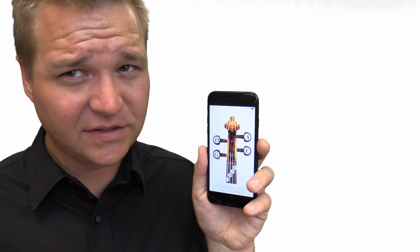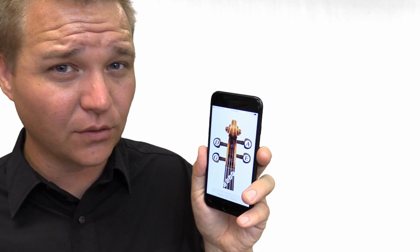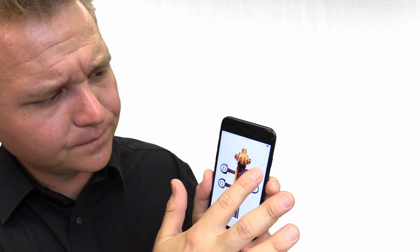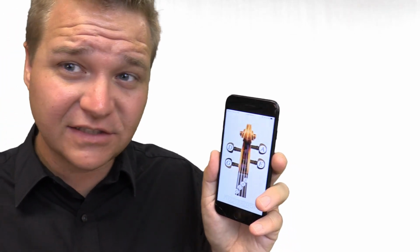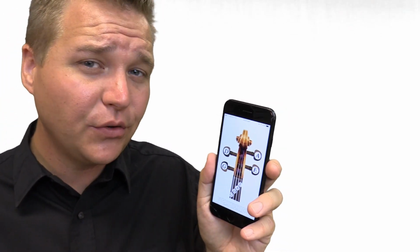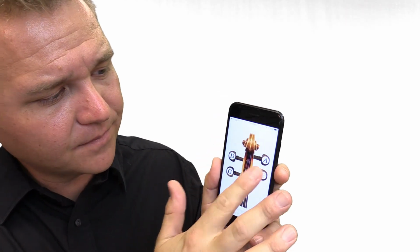So the app is super simple to use. You can play all four pitches with an authentic violin tone, which is tuned to A440. And the corresponding buttons to start and stop the pitch show you which peg you should be turning and which string you should be playing.